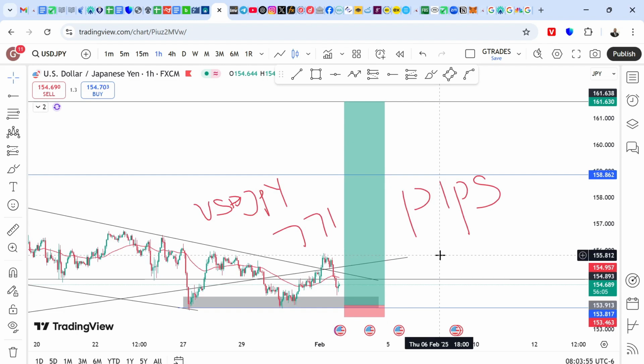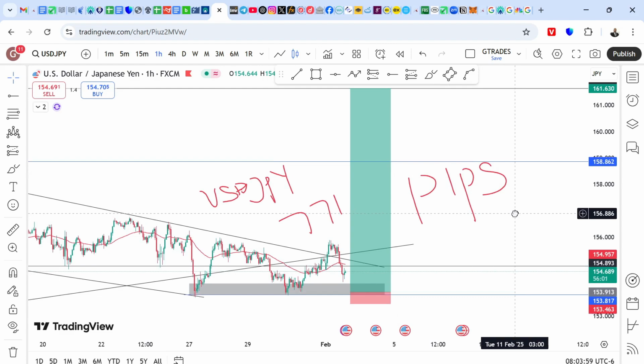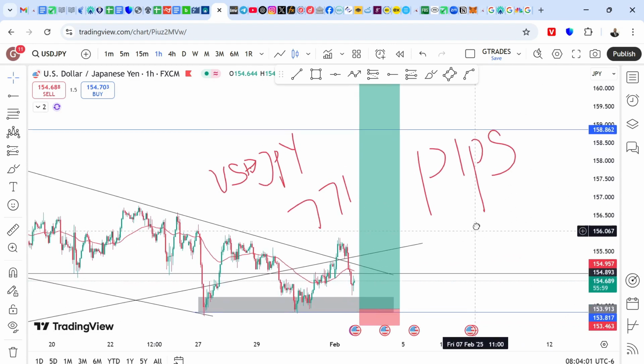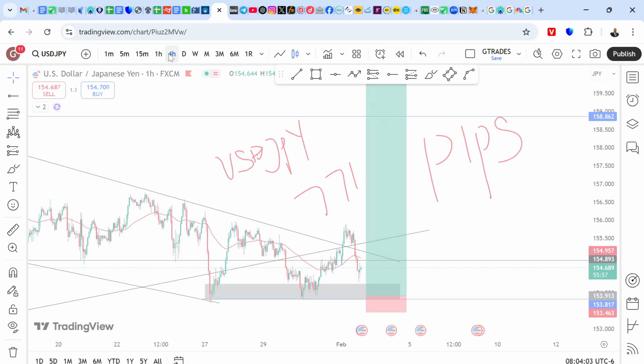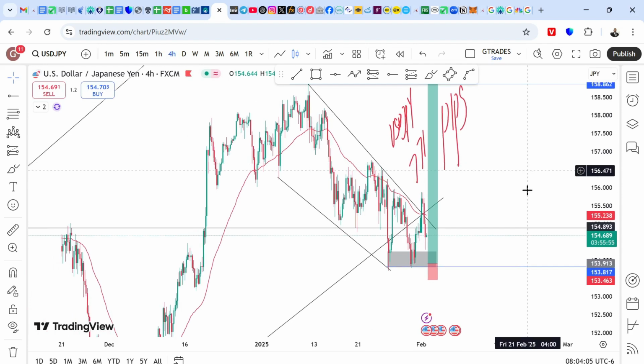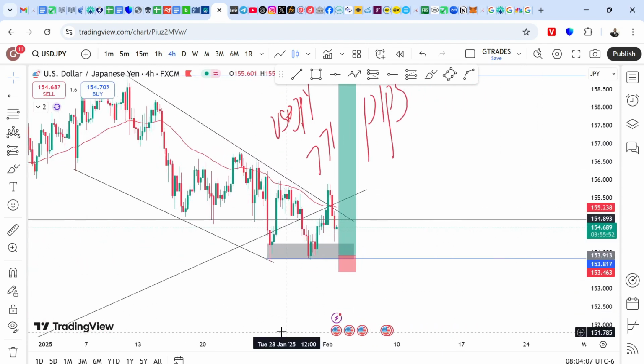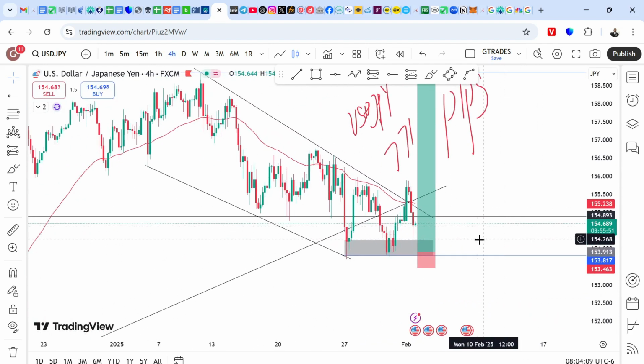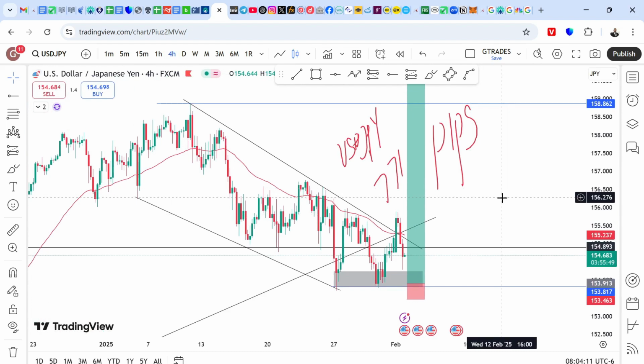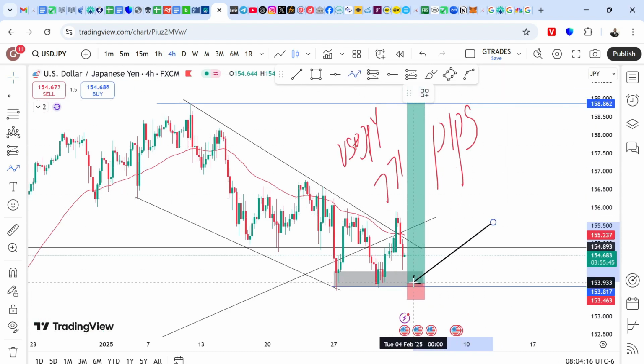So I need you to watch this video and make sure you take advantage of this pair. It hasn't played out yet. I'm sure that in the next 4 hours, we're going to get a setup, right? So wait on the 1 hour candles to close, right? After the 1 hour candle, right, then you come back here and see how you go in. Just wait for price to tap you in from here. You can set your pending order. This will be the best place for you to go in, right?